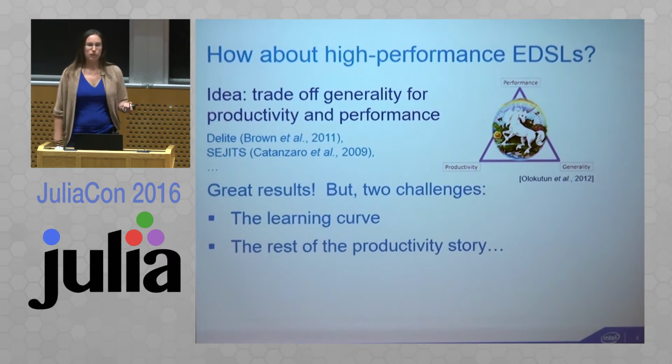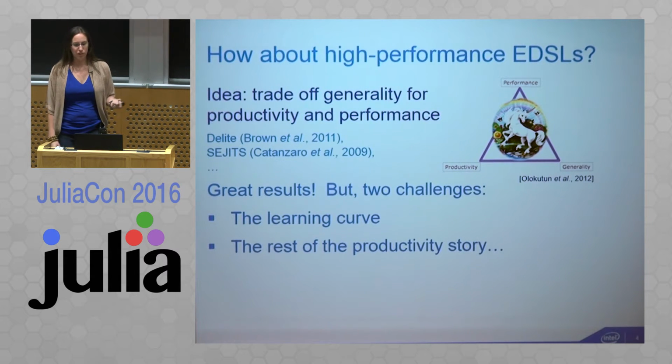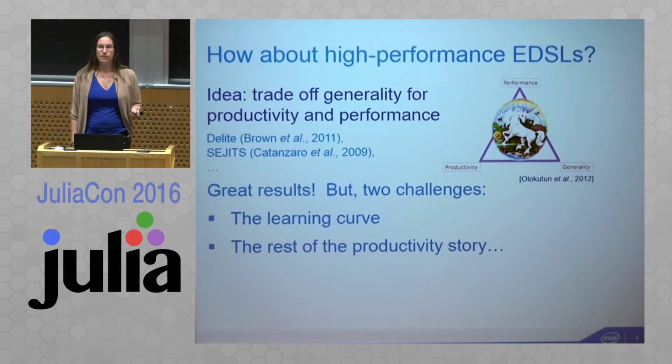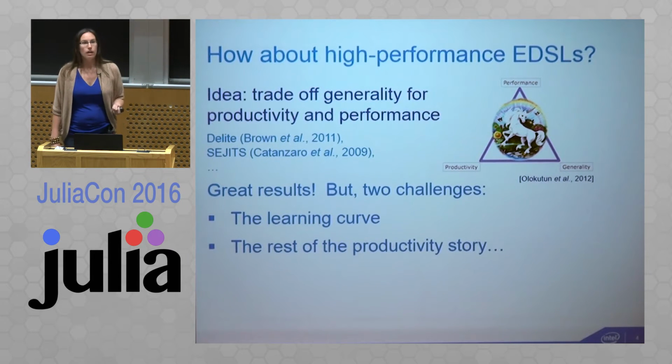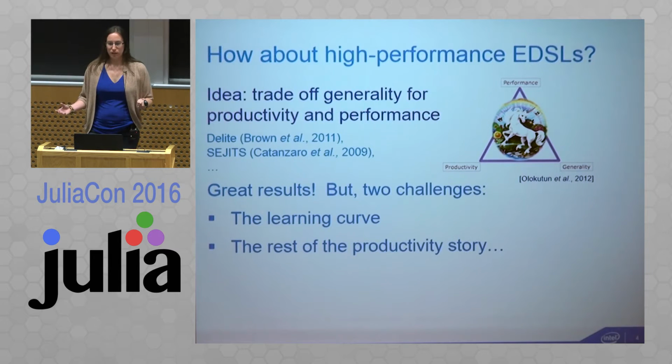So it turns out there is a well-regarded way to avoid this productivity versus performance dilemma, and it's using high-performance domain-specific languages, or DSLs. Quite often these DSLs are embedded in a general-purpose language, so we'll speak of embedded DSLs or eDSLs. A few examples are the languages developed using the Delite framework from Stanford for building eDSLs in Scala. And then there's the CJITS project at Berkeley, which is similar, and that's a framework for developing high-performance DSLs embedded in Python.